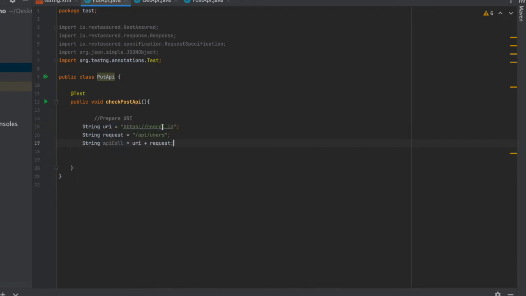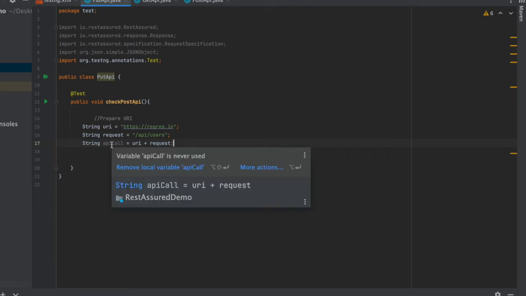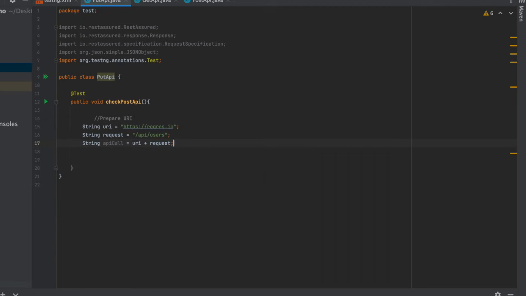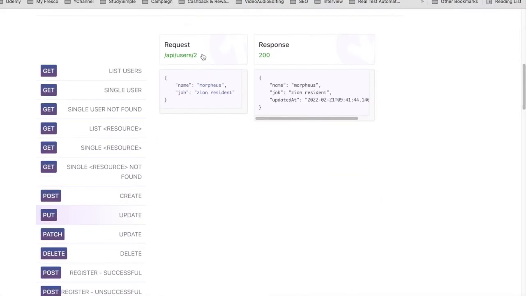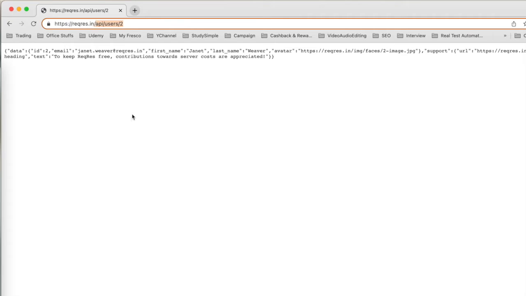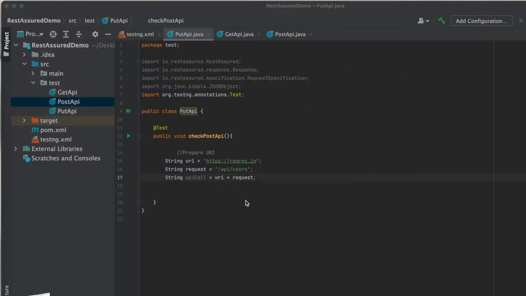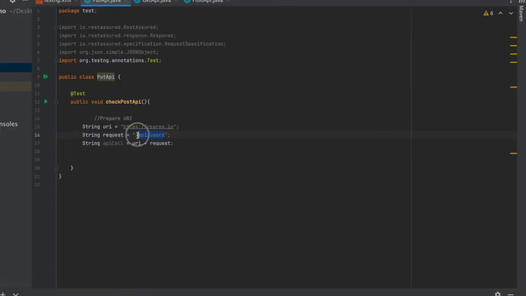So this one is the URI, this one is the request, and this one is the API. So the request will be the API slash users slash 2. So our API is ready.